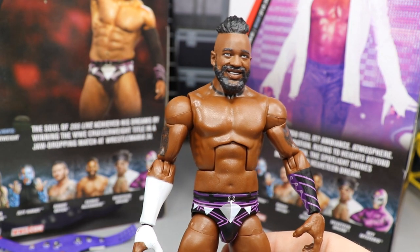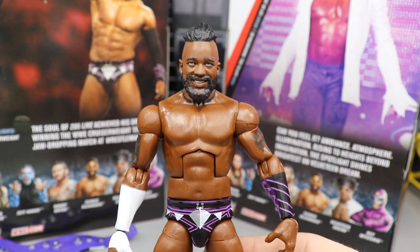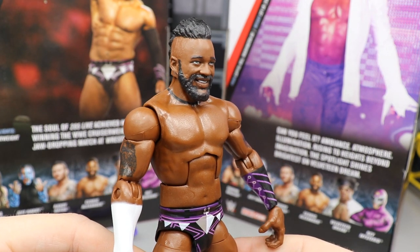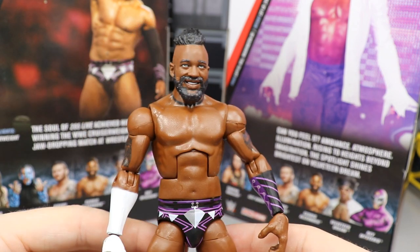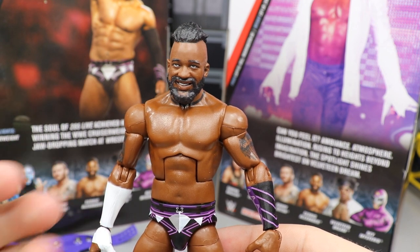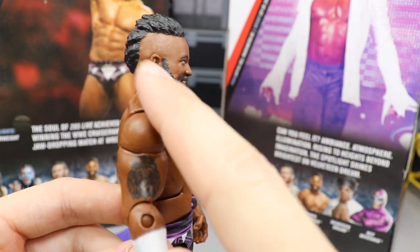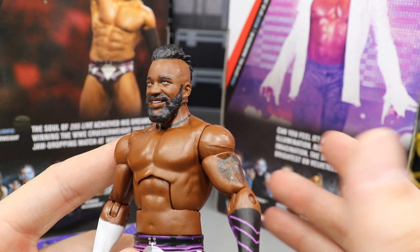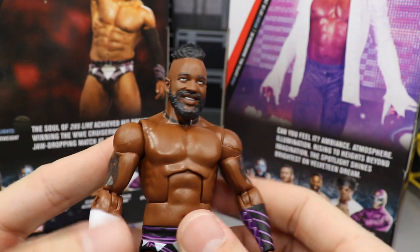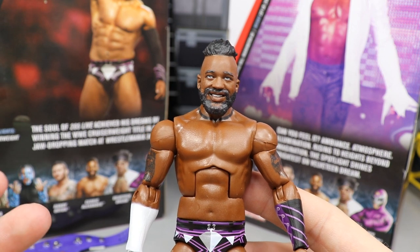Taking a closer look at Cedric Alexander himself — I really like this head sculpt. I think it looks fantastic. The true effects bring it out. It honestly looks a lot better in person than on camera where he kind of looks like he's making a weird face. I'm a big Cedric Alexander fan so if I'm happy with it, pretty much everybody should be. One thing I wish they would have added is the fade to his haircut. I may do that myself with some black watered-down paint to give him that faded look instead of looking completely bald.